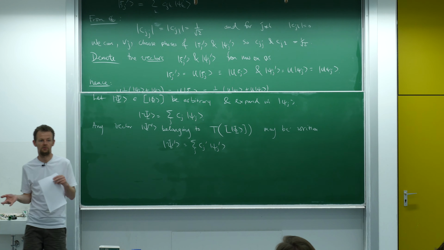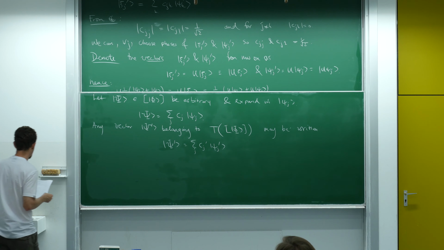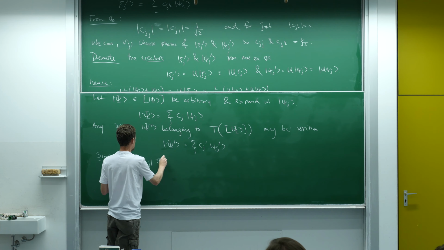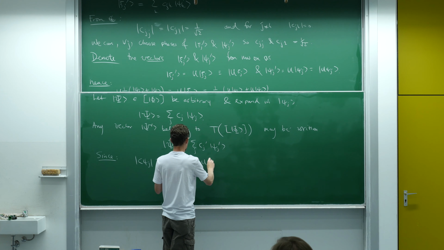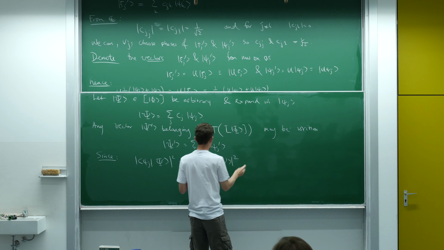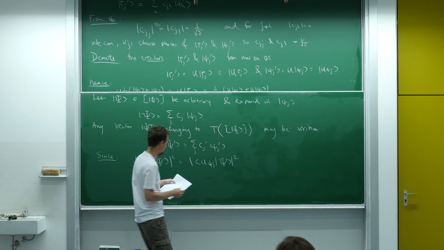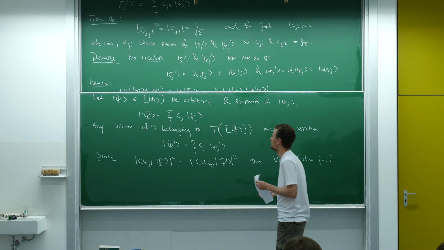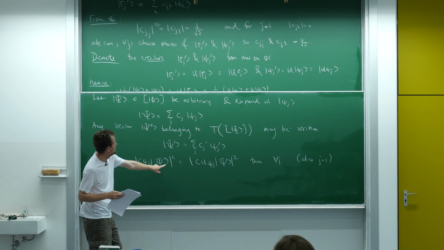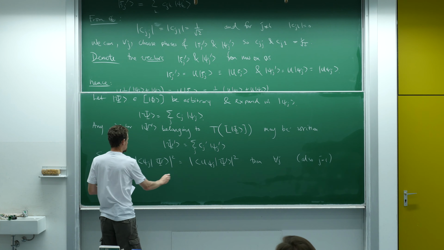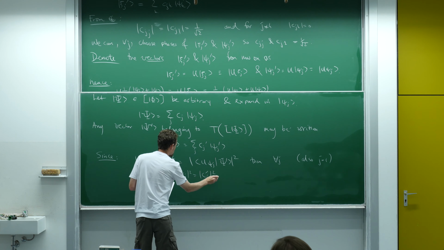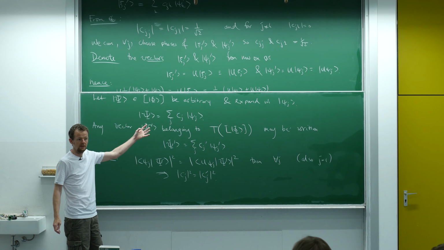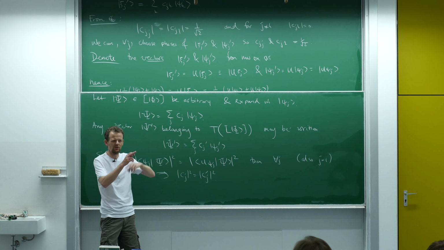That's that information used up. Then the only other bit of information we have at our disposal is that these transition probabilities are conserved. Let's use that information. There we go, we just used that. We learn that mod cj squared is going to be equal to mod cj prime squared. So what does this tell us? This tells us that however the symmetry acts, it acts by preserving these probabilities, but it might do something crazy to the phases of these cjs.